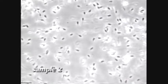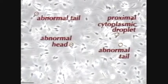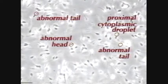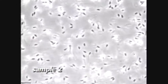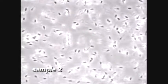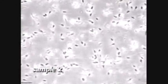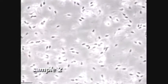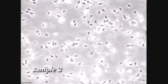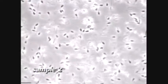Now look for abnormalities of individual sperm cells, such as proximal and distal cytoplasmic droplets, deformed heads, and bent or kinked tails. Sperm cells with these abnormalities are generally considered to be incapable of fertilization, as are non-motile cells. Again, give the sample a score. Next, a composite score should be given, which takes both motility and morphology into account. Sperm cells which are considered non-motile and have a morphological abnormality should not be considered twice, as your goal is to give the sample a score which indicates the percent of normal motile sperm cells.